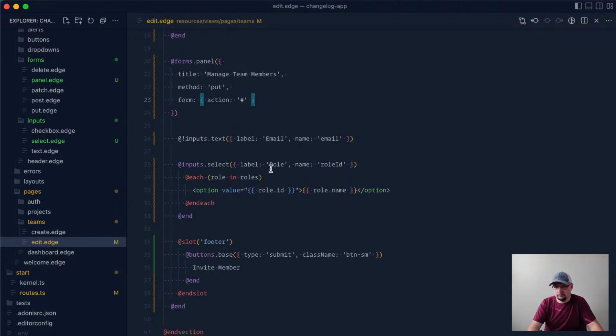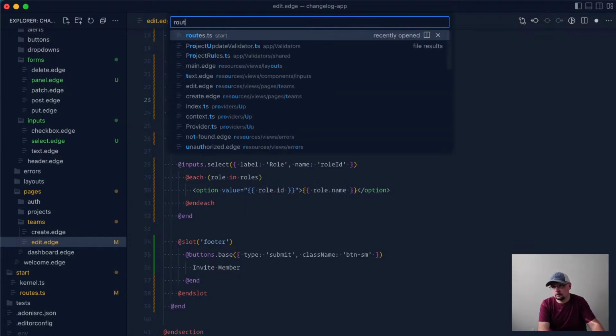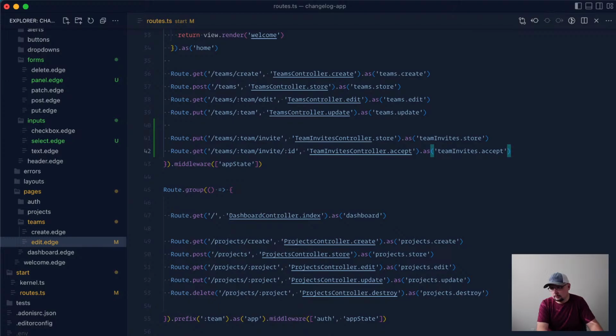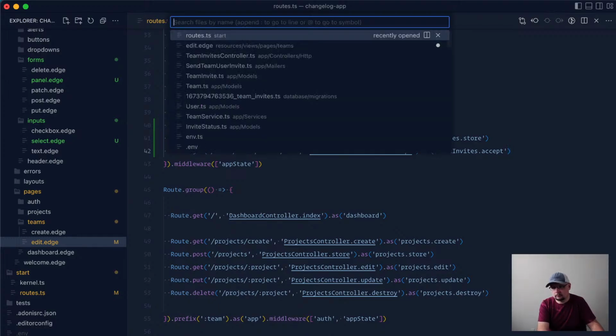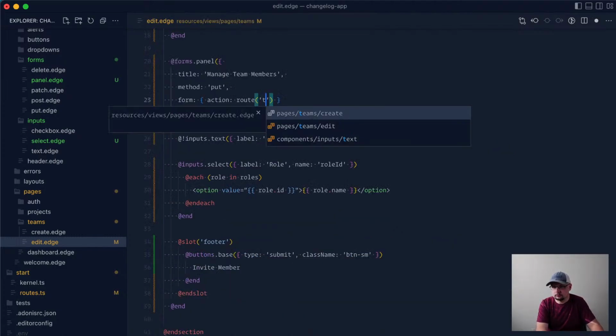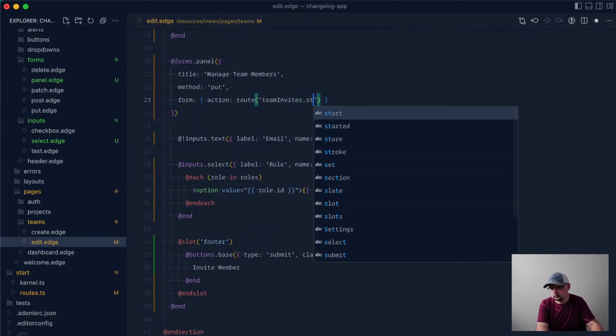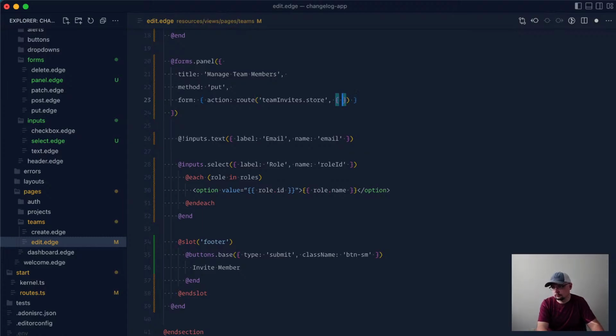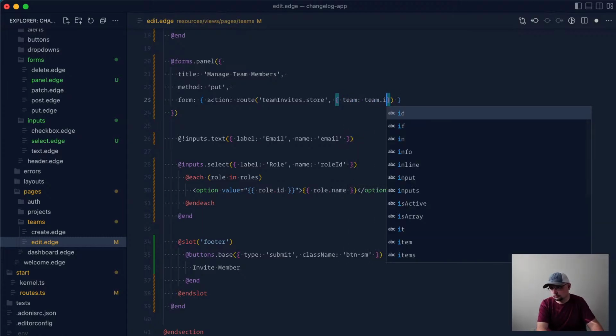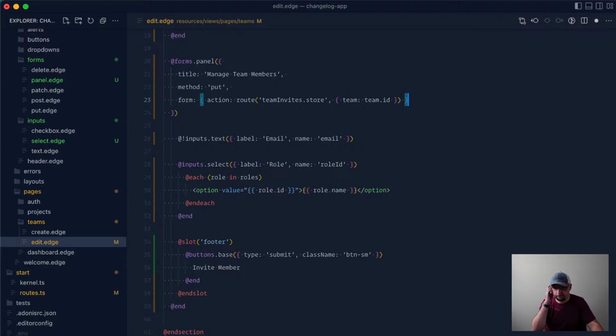And within our form here, this will change to route. Just need the look. team invites.store. That's it. And it takes a team ID. Just like so. And I think that's all that we need there.